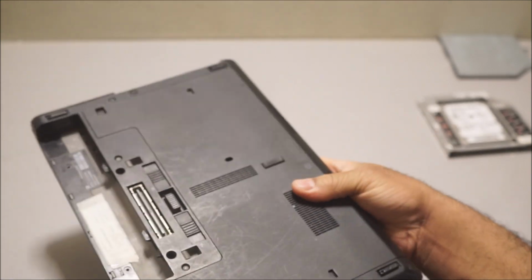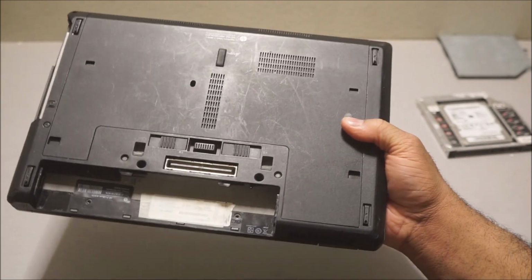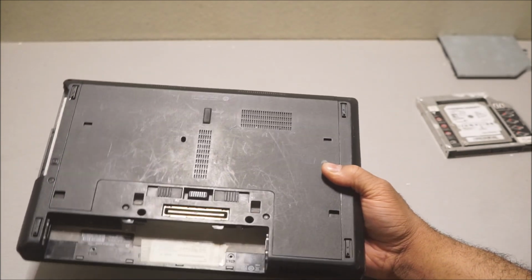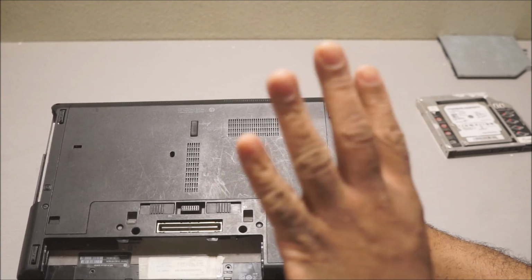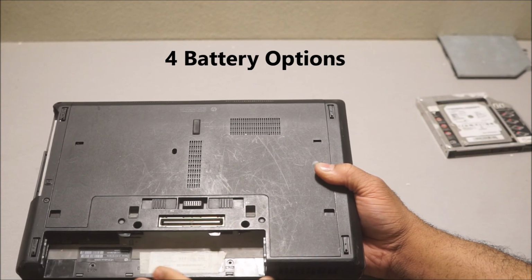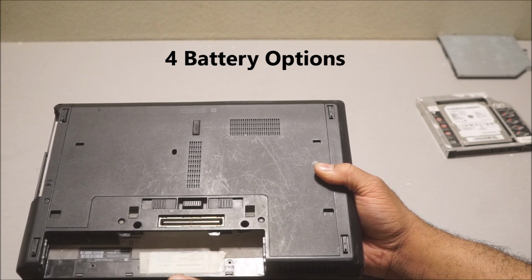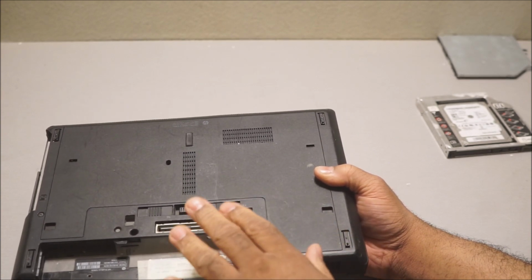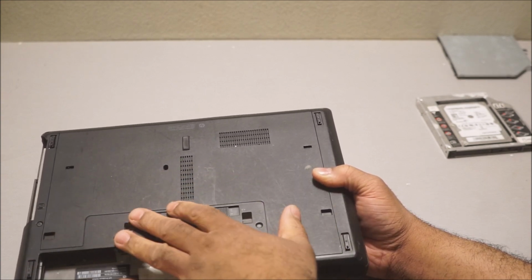And as you can see, I don't have my battery plugged in because I was actually working on this. I was thinking about upgrading, so I removed the battery. And what's really great about this laptop, there's basically 4 battery options. That's right, 4 battery options that you can use with this. You have 2 battery options here, one a 6 cell and one a 9 cell that sticks out. And you also have, this is made where you could actually add an extended battery to the bottom of this laptop, and it fits right on the bottom here.